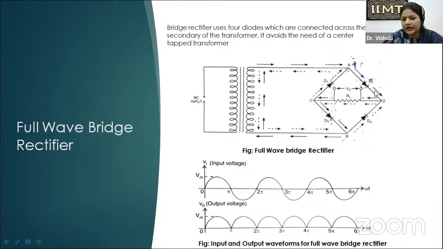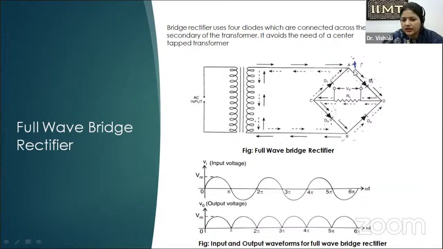So at a time, for a particular half cycle, 2 diodes will be working and 2 will be non-conducting. The diodes D2 and D3 will be conducting, and there is a resistance RL which is in series with these two diodes. We can discard D1 and D4 because they are in the reverse bias situation. I'm assuming that these are ideal diodes and they are not conducting. So the circuit is from A to D, D to C, and then C to B, and then it completes the circuit to A. So this Z type circuit is formed here.